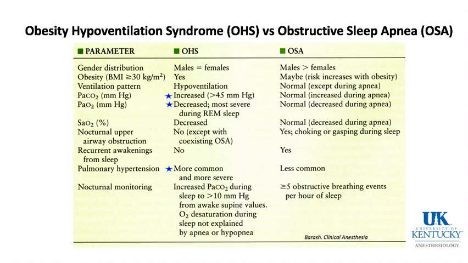The next keyword is obesity hypoventilation syndrome, comparing it with obstructive sleep apnea. And let's look at obstructive sleep apnea first. OSA tends to occur in the classic male patient who is often obese, but not necessarily, who snores at night and chokes or gasps during their sleep, and their partner says, yeah, they snore really loudly, when you talk in the preoperative area and ask if they snore.